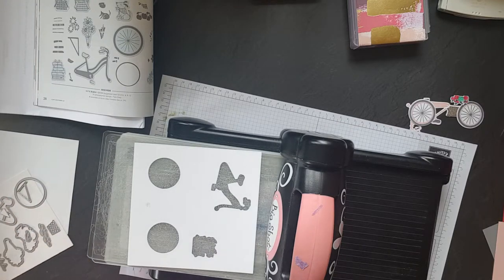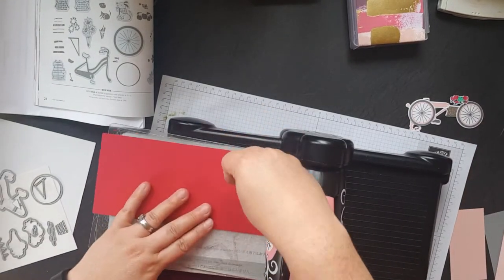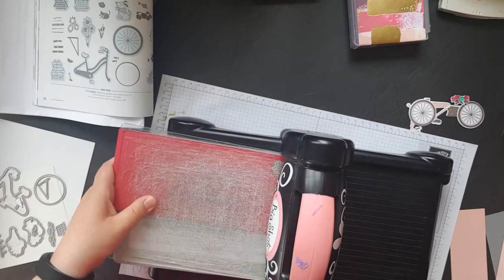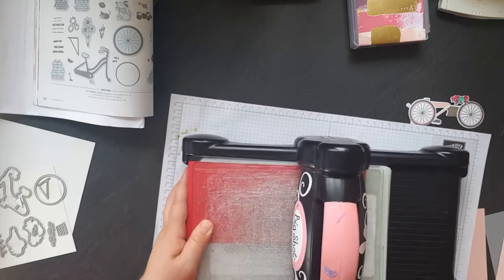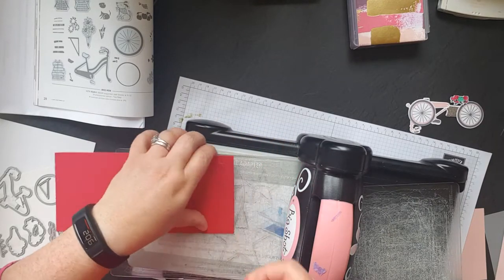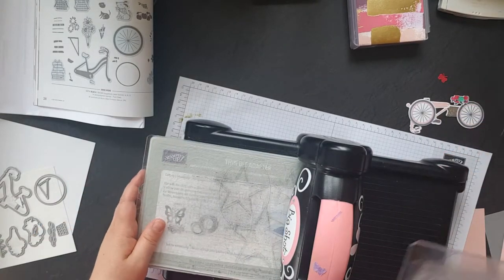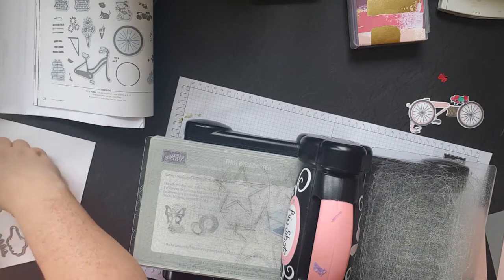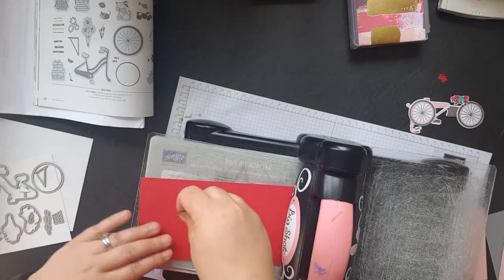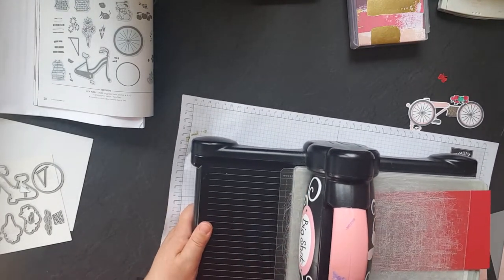The worst thing is trying to get these dies back in, isn't it? So I'm just going to die cut this little butterfly. There you go. I might do that, might not. Right, let's see. There we go. That's the little butterfly. I think I'll leave it at that. Actually, I changed my mind. I'm going to do a couple of these. I'll cut a couple of these out and then I can see how many I want. It's not like you're wasting a huge amount of card if you don't use one, is it?